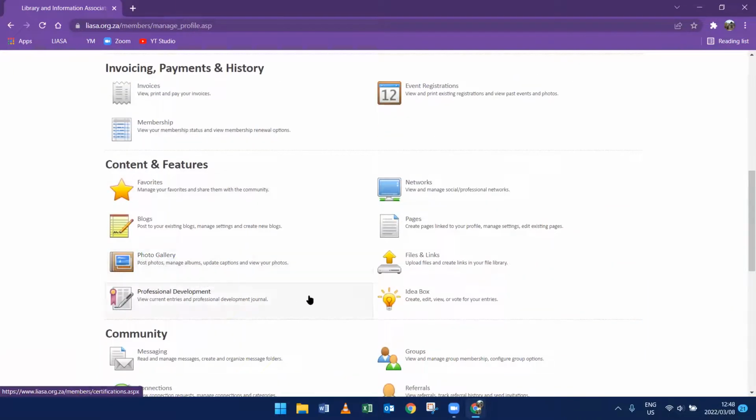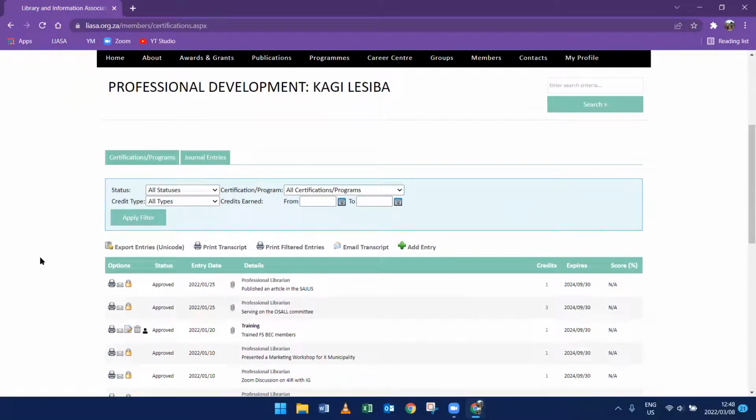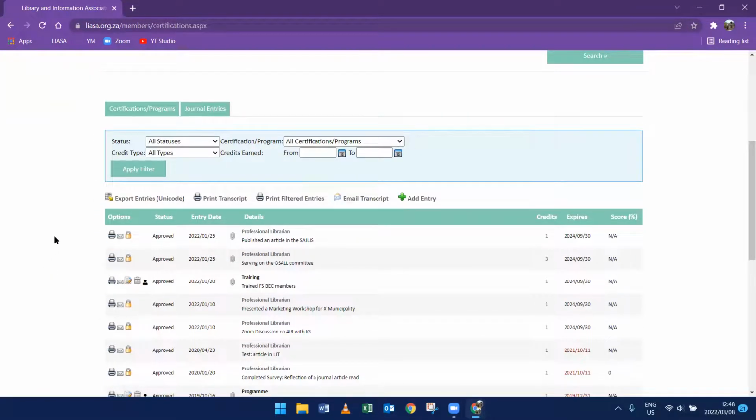Under content and features, I will only show you information with regards to professional development, the purpose of today's session. If you click on professional development, it will give you a results page where it will show you an activity log of all the events that you have participated in, workshops and training.